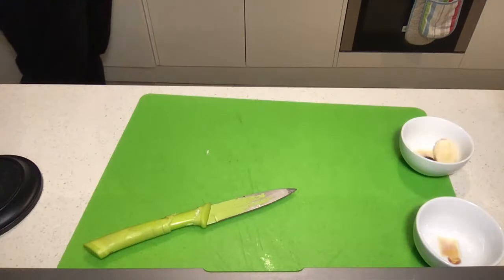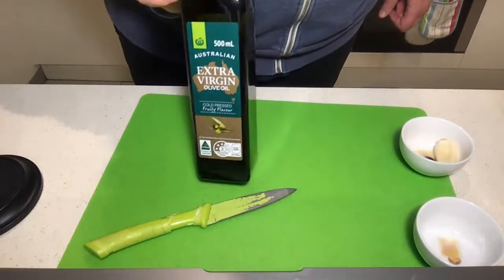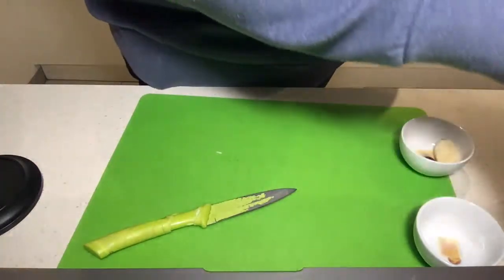Extra virgin olive oil. And as always, I don't endorse any of these brands. Other brands are available.